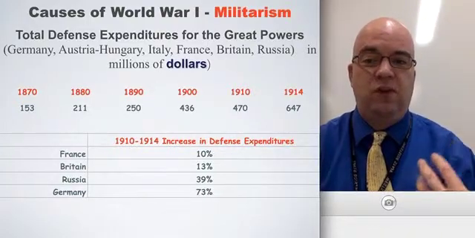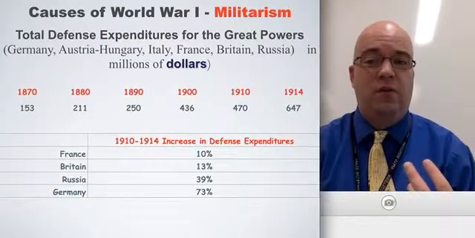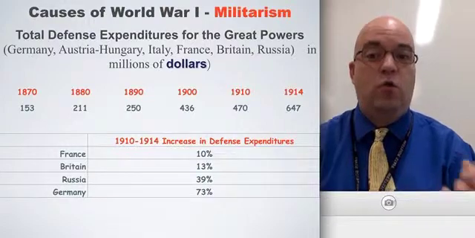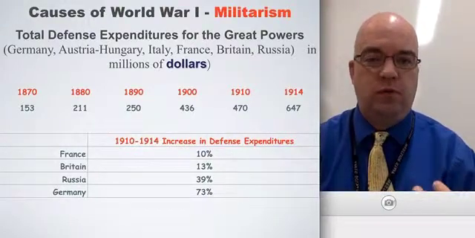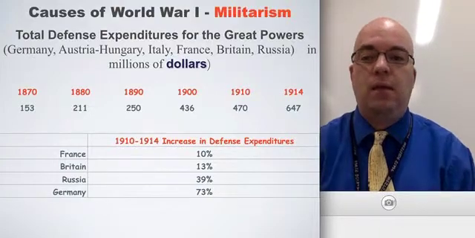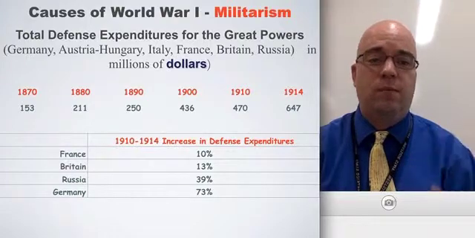If we look at percentage of increase, France increases its military spending by 10%. Britain increases it by 13%. Russia by 39%, and Germany by a whopping 73%. I mean, they are spending like mad to increase their military. And we call this militarism, the strong buildup of the military.